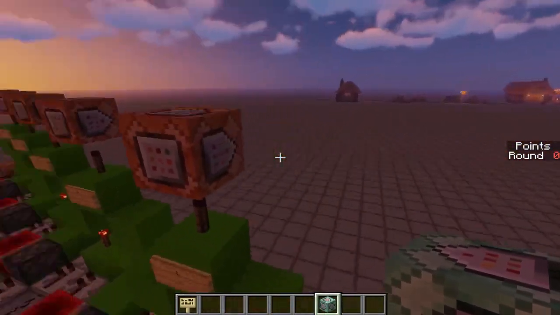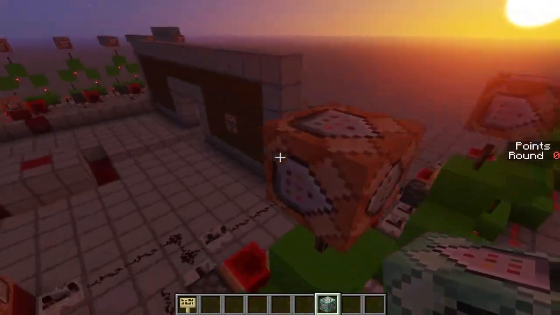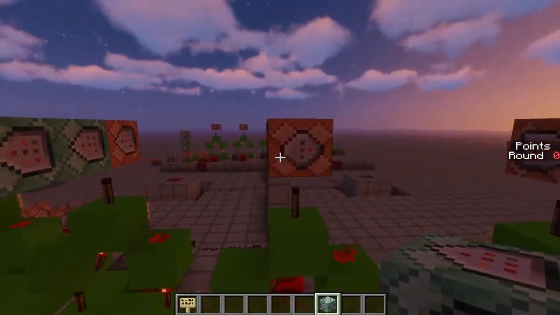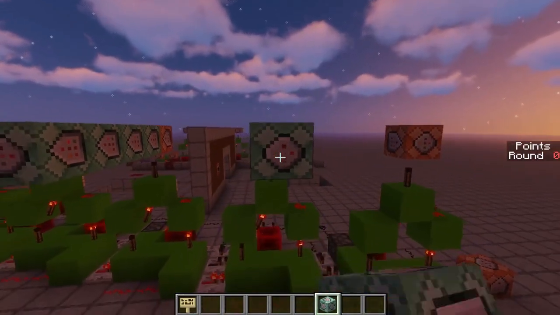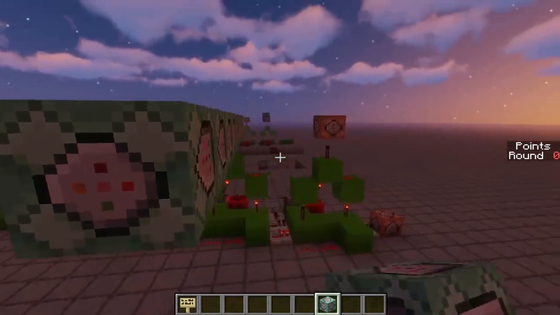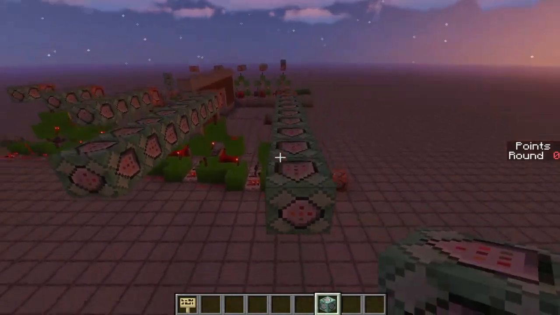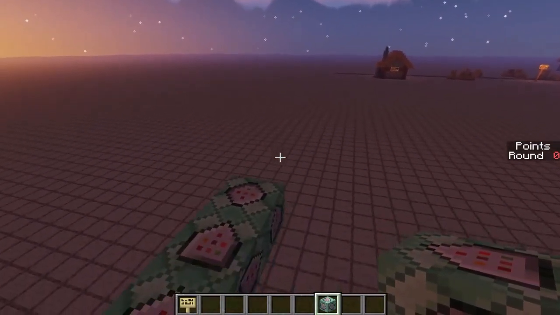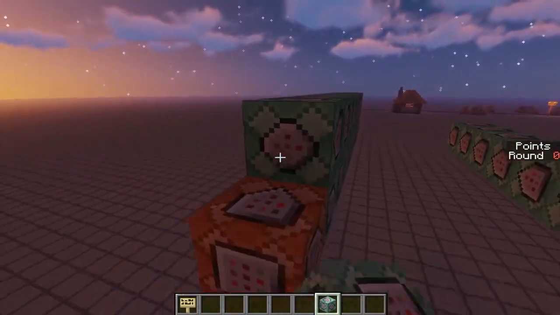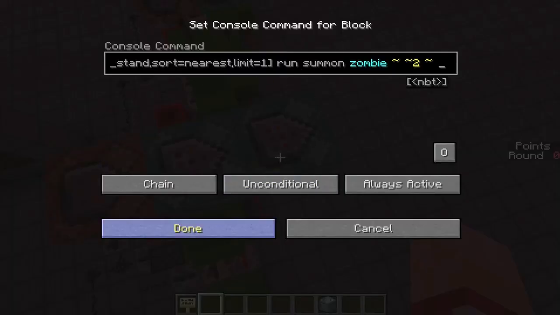So this one's telling us 1, so we put 1. This one's telling us 2, we put 2. This one's telling us 4, 1 2 3 4 8, 1 2 3 4 5 6 7 8. This one's telling us 16, 4 5 6 7 8. Basically what I like to do when we get to 8 is just go up and then just bring it all the way back. It's as easy as that. That's it. All we have to do. All of these have the command block.